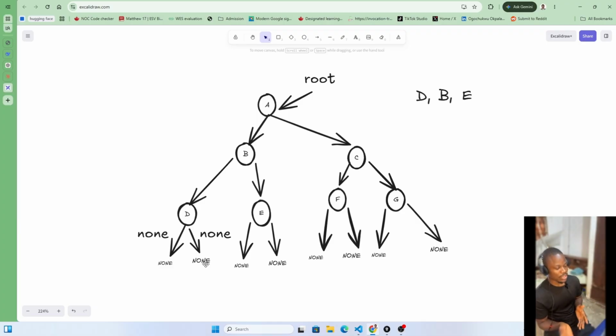So there are other types. There is the postorder, where you go from the right to the left, then the parent. And then there's even another one where you start with the parent. The name escapes me now, but we've spoken about it sometime in this series. Those are the types of traversals we have.